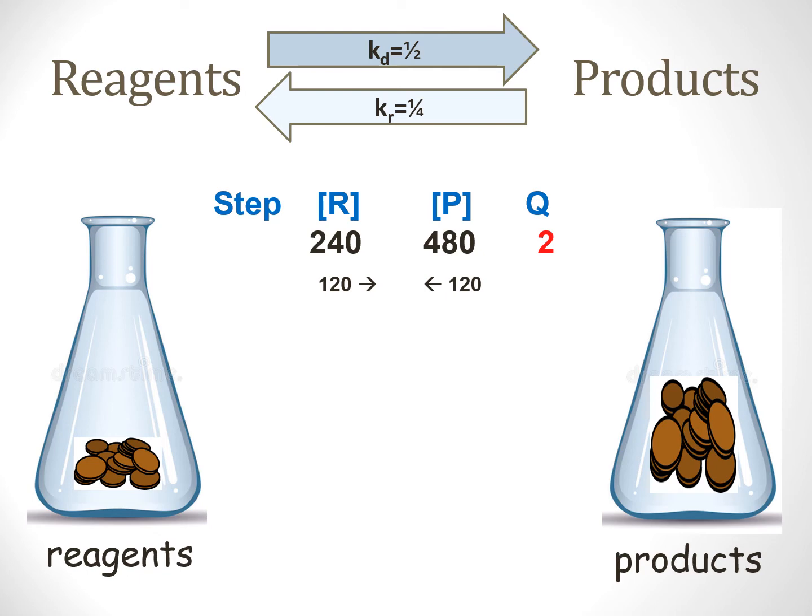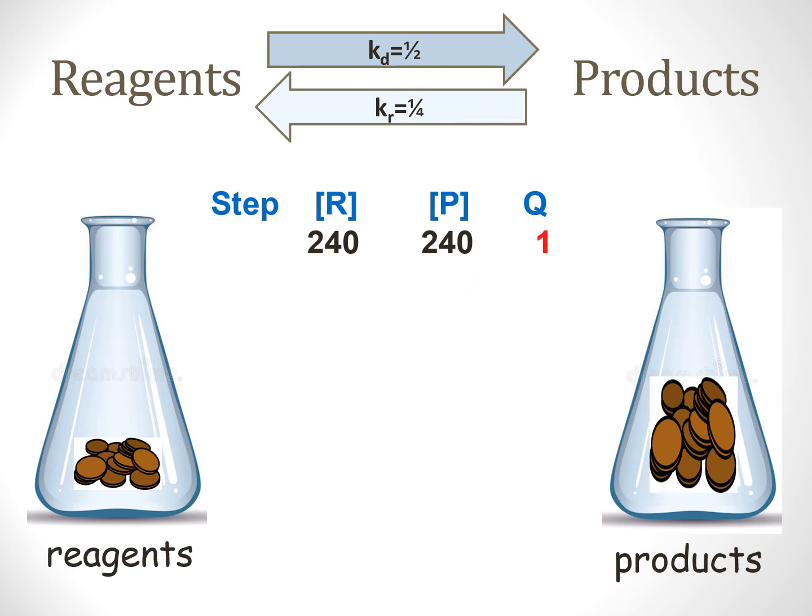So we are already at equilibrium. We can keep going for as many steps as we want, and the coins keep moving back and forth. Because it's the very same amount of coins, the number in each flask would stay constant, and the ratio would be 2. Now what happens? So we are already at equilibrium without having to do anything. What happens if something from the outside happens and perturbs this equilibrium?